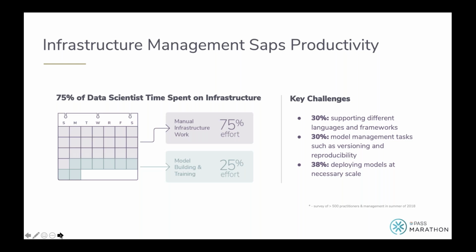So the core part of it is that we looked at the personnel, and we did a survey. We looked at data scientists and machine learning engineers across over 500 surveyors in large companies across the globe. What we found, which is not really surprising, and very similar to the early days of BI, except you change the names around to DBAs and IT, is that 75% of the tasks the data scientists were focusing on were actually about building infrastructure. This was things around connecting data sources, getting the data, cleaning the data, building machines, dealing with VMs, figuring out authentication and security. And less than 25% of their time was actually spent building the models and doing the model training and analytics, which is really what they were being hired to do, really what their specialty was.